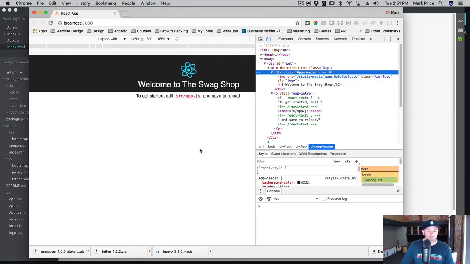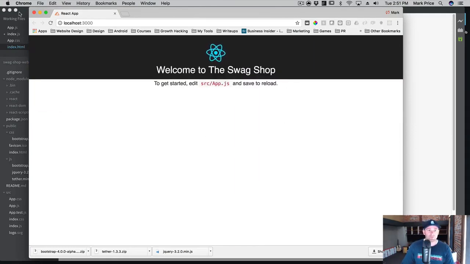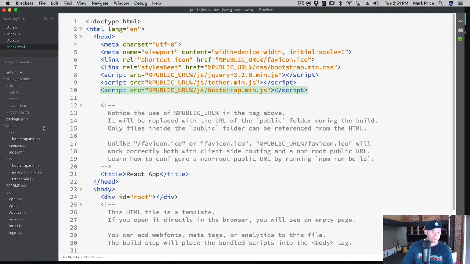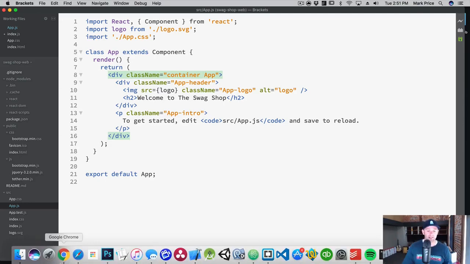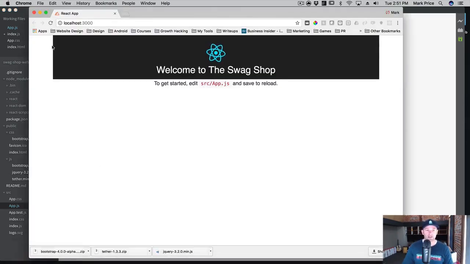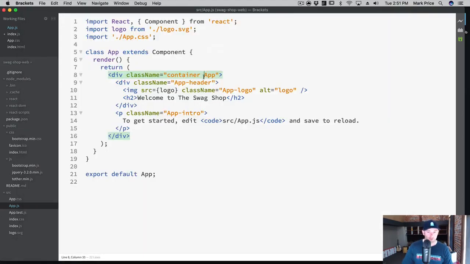So it looks like Bootstrap's installed. Let's do a quick test to see. One test we could quickly do, here in our App.js, just for fun, is add a Bootstrap class called container up here in the className. What I should expect to happen is that it shrinks in from the sides, because that's what a container does. It has a set amount of pixels from the edges. And there you have it. So Bootstrap is definitely working, as you can see right here. I'll get rid of that here. And of course, this is a CSS class, so you can add multiple classes by adding spaces between the class names.